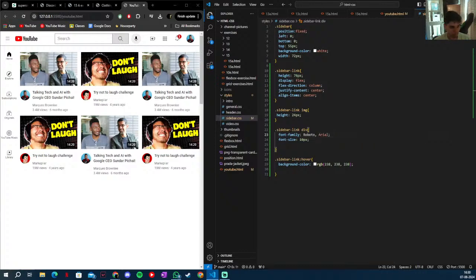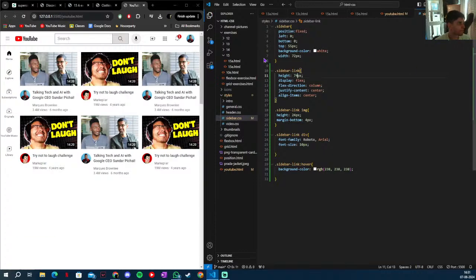Alright, so we're almost done. We're just going to add some space between these two. To add some space, let's add some margin bottom to the image. So margin-bottom, maybe 4 pixels. Save it. Okay, I think that looks pretty close to me. And it looks like our elements are a little bit too tall. So I'm actually going to scroll up and adjust the height here, maybe 74. Save it. And okay, that looks pretty good.